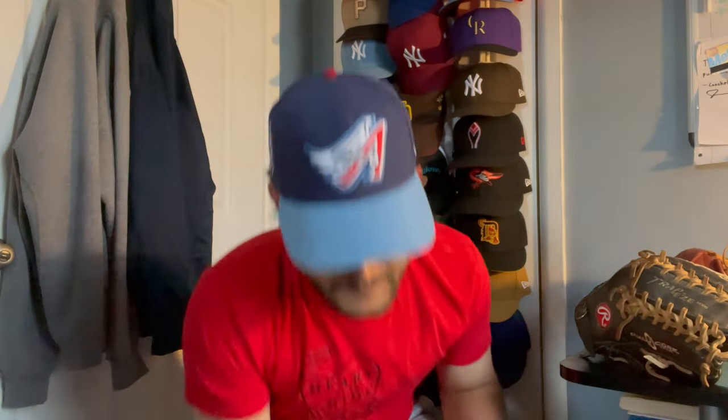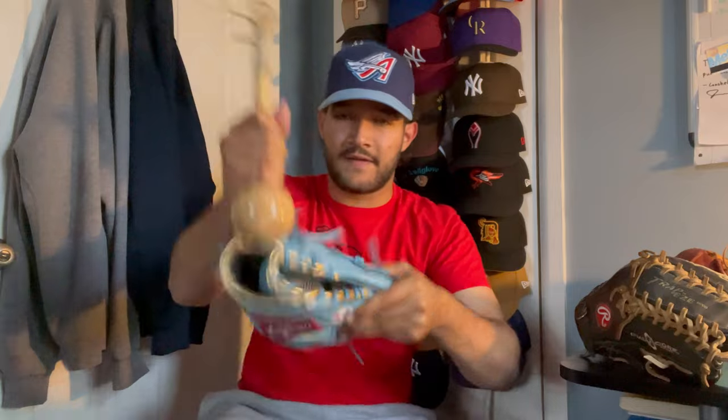If you're gonna mallet your glove like the guy in the video, I would advise to take a softball or a baseball to put it in the pocket. It doesn't really matter which kind, it just depends on how big you want the pocket to be. I would alternate between the two, so sometimes I would use a baseball, and sometimes I would use a softball. Put a softball or a baseball in the pocket, close your glove, and mallet just like that. And then you wanna take the other side and mallet that side. You wanna do that over and over again until you break in the heel.